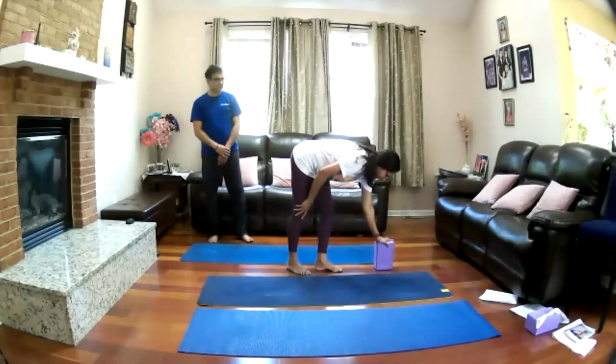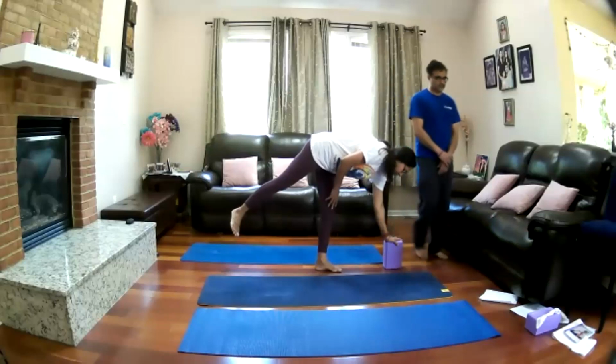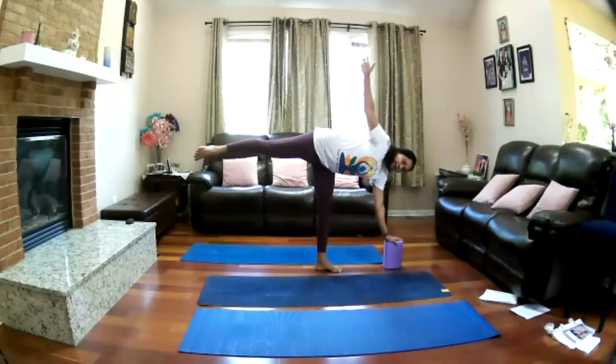Let's try on the left side. Again, maintaining your body weight on the left foot and left hand while lifting your right leg and right hand up.